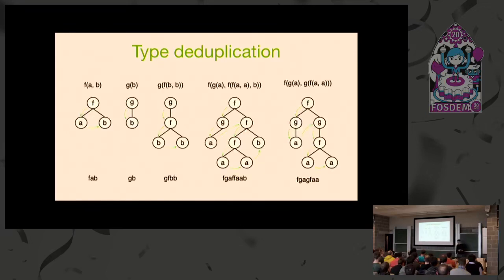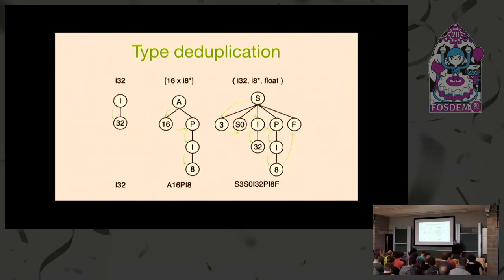So our attempt to solve the type deduplication problem was inspired by tree automata and ranked alphabets. Basically, a ranked alphabet is just a set of symbols, and each symbol has a number of parameters. You can think of it like functions, and you can combine those functions to form trees. This is where the tree automata comes in, and each tree can be represented as a single string. So our task is to encode the types into such trees, convert them into strings, and then compare them.